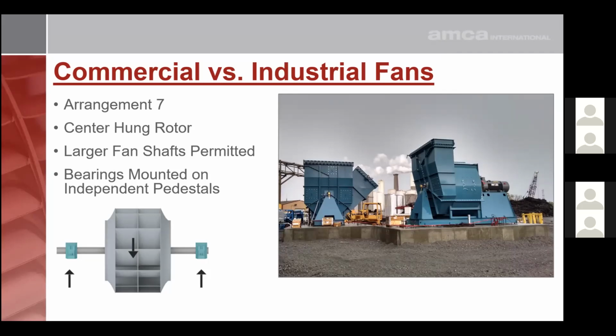What you see there on the bottom left is a double width fan that will receive air from both sides of that impeller. Double width fans are more suited for higher flow, lower pressure applications. Fan bearings in this arrangement are mounted on independent pedestals, independent of the housing. This helps avoid any aerodynamic vibration being transmitted to the bearings. Lower vibration obviously just results in increased bearing life and reliability. So that's why that's done.